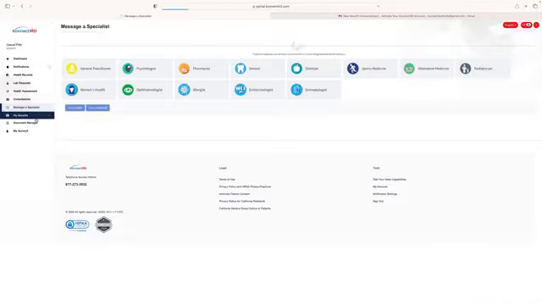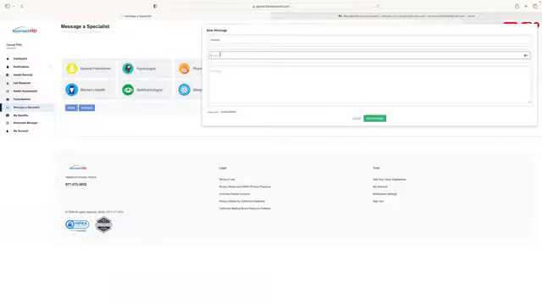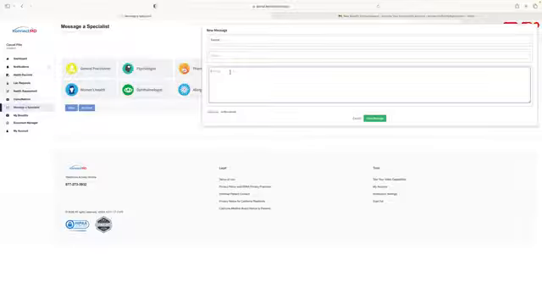Also at the platinum level, you have the opportunity to message a specialist, right? General practitioner, pharmacist, dietitian, sports medicine. As you can see, all you do is click on it, put in your subject of the matter, and message that particular specialist. You can upload files if you choose to by choosing files here, and then you hit send a message. That's how pretty much all of the message specialists work.